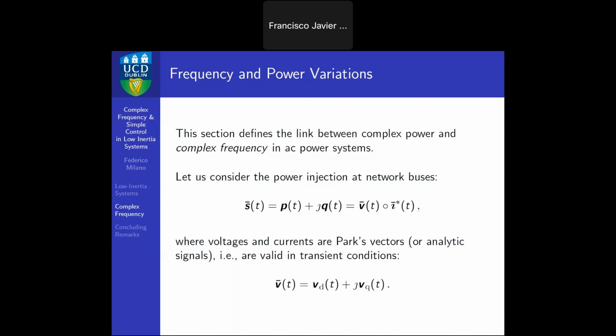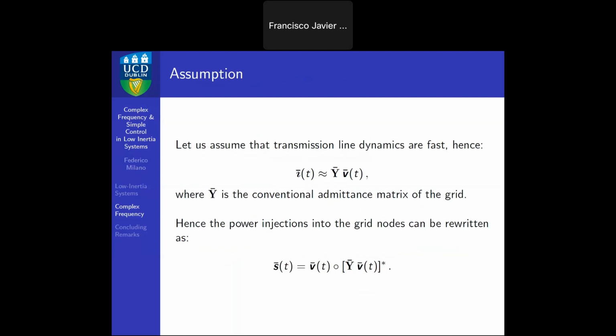Now here there is a simplification, which is the only simplification that I'm doing. And in recent works, which I'm not going to present, I'm trying to remove the simplification. So it's not necessary. It's just the one that I'm using here. It is that we can still define the admittance matrix. And then you can say, but you have just said that the problem was that in the admittance matrix, you were considering the frequency constant, and now you're using it because otherwise you cannot do it. Yes, it seems an inconsistency, but I prefer to call it an approximation of second order.